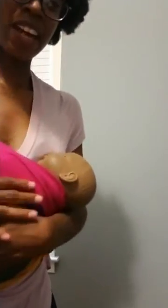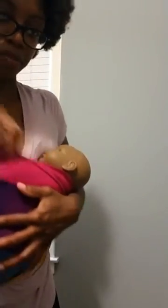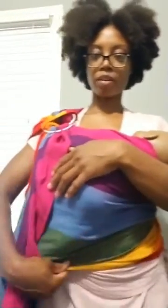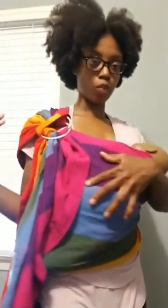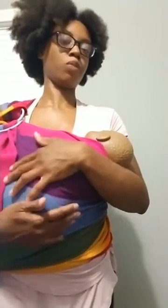And now, keep moving until you have baby by your breast. And then I could pull out my breast and feed my baby if I wanted to. So I don't know if y'all can see that. Baby's secure. Nothing's restricting airway. The ring sling is not too tight, so baby can breathe, and the ring sling is secure on me. I have a little slack at the bottom, but that's okay because I know baby's not in a super safe position, so I'm holding baby anyway. I could remove one hand and hold baby with one hand, but I always feel more secure if baby's breastfeeding to keep my hands here. At least one hand.